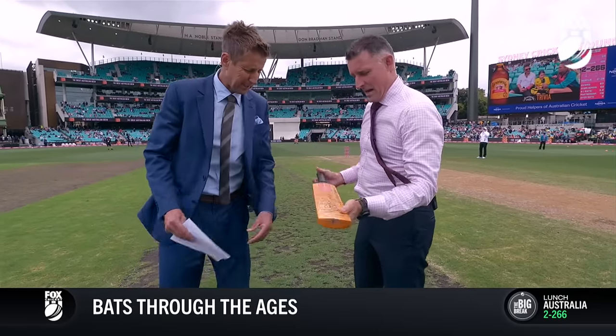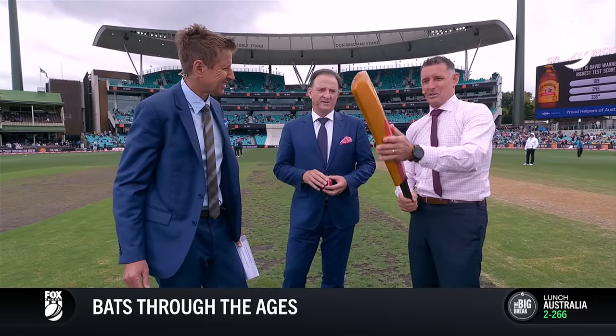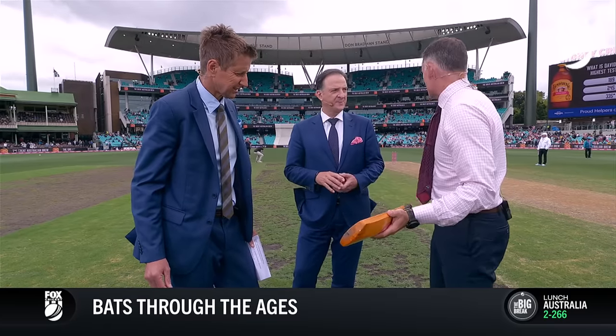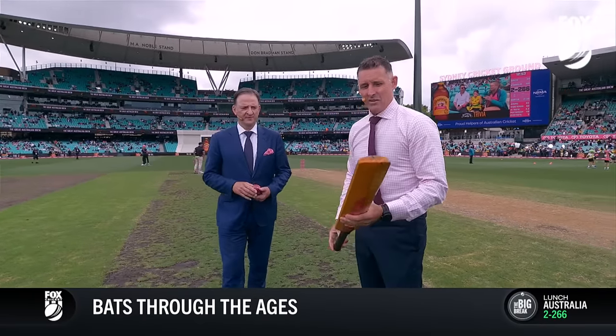What are your thoughts on that one, Huss? It feels like a twig, if I'm being honest. It's really light. Sort of pretty plain bat. I think I got that right up here somewhere. Probably hit it about here, yeah. So it should have gone a bit further than it did, but it just feels like there's no weight behind that at all. Nah. Move that one on. I think we can get rid of this one.